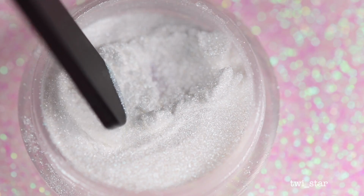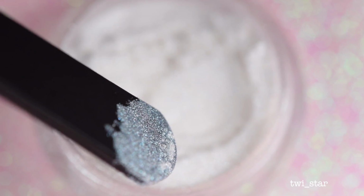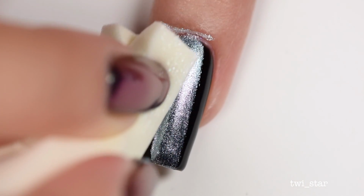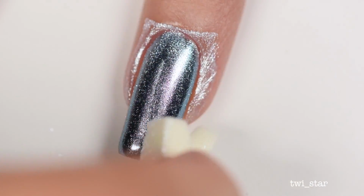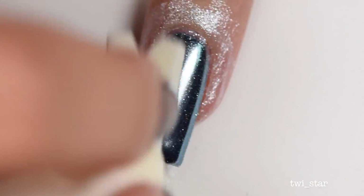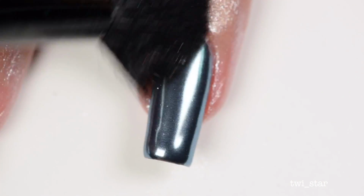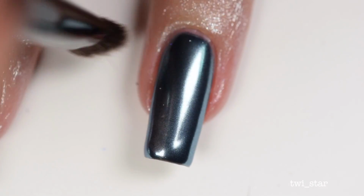Next up is Puppeteer, a gunmetal chrome, and I felt like, I don't know, you guys let me know, I feel like there's almost just a very slight tint of blue to this one. And I was just looking at it compared to the mirror chrome powders, and it's very different. The mirror chrome powders are more of like a very icy white silver, and this one has a little bit more dimension than that.